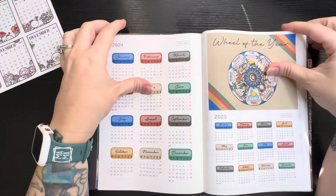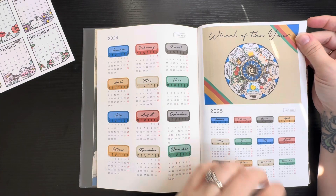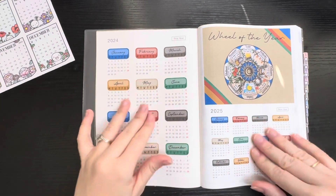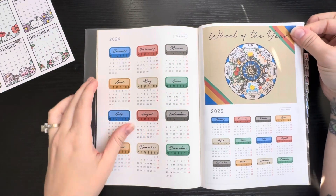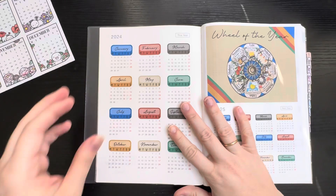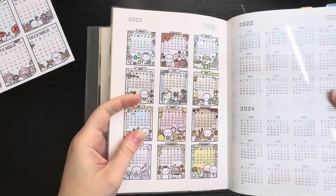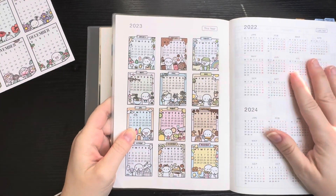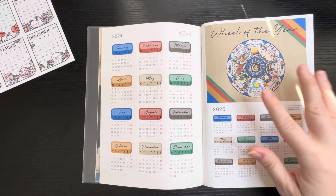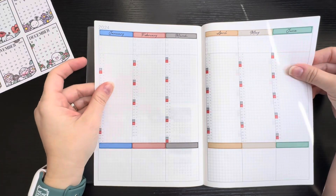Back at the beginning here, these are some other stickers I made myself to add a little bit of color. I found this wheel of the year and used some of the colors inside of it to make all these stickers. I don't really use this page in my other Cousin — in that one I used these to cover it — and I mean I don't really use this page, it was just decoration. I'll probably just do the same here — purely decoration.